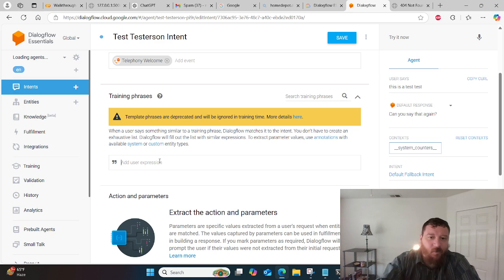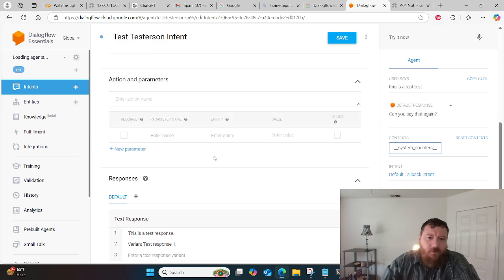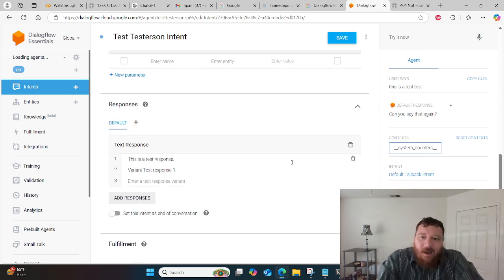Which makes it just very straightforward. You just type in whatever you would want from there. And then you can also add actions and parameters. From here, you give it an action name, whether it's required or not, and then a parameter name, entity. If you're familiar with Salesforce or any sort of Microsoft, whatever you're using, I'm assuming you would be utilizing Google in this instance, that a majority of your backend is Google, but you never know. If you're utilizing any sort of backend system, this should be very straightforward to you as far as on the enterprise side.